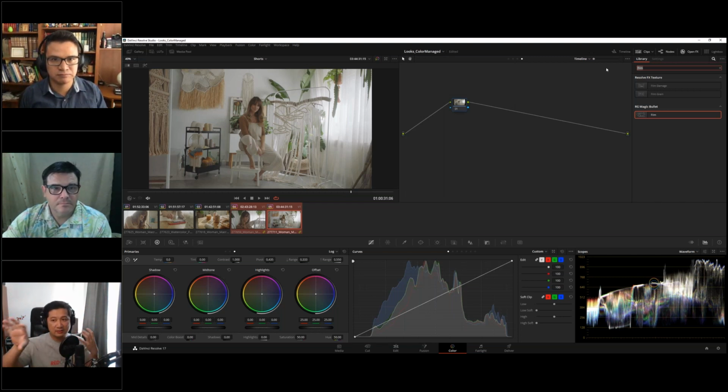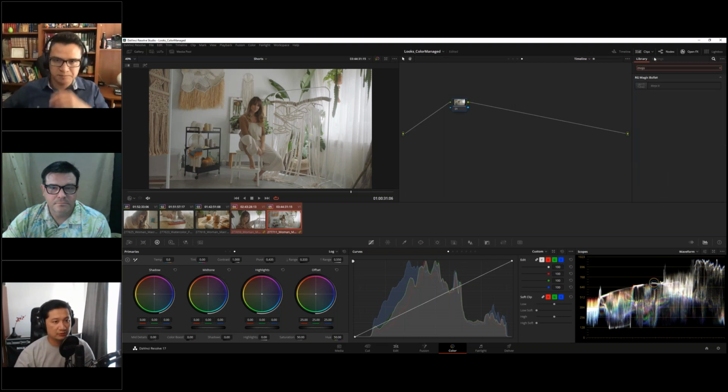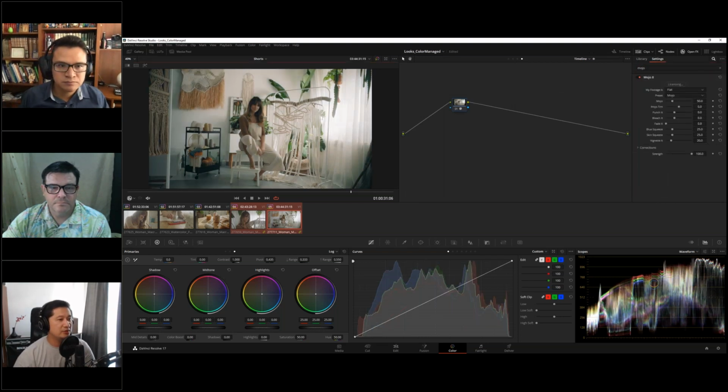So it operates in a complementary color scheme, for example, like teal and orange. So let us drop Mojo. What you need to bear in mind is that Mojo takes any clip and converts it to a video level signal, right? So putting it right at the back will be the best option.